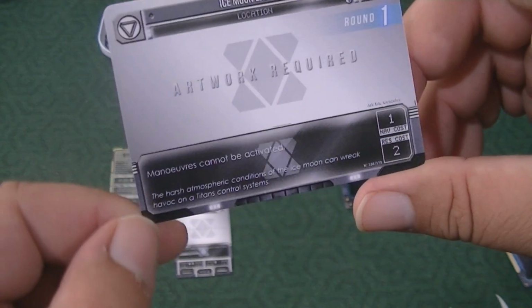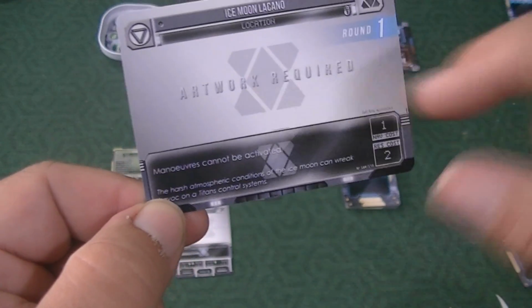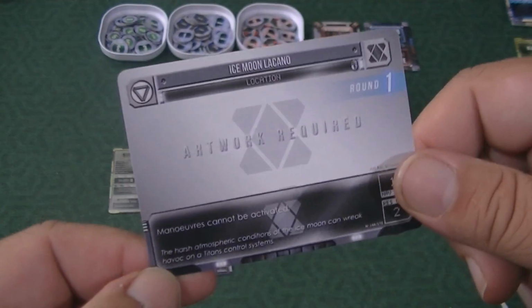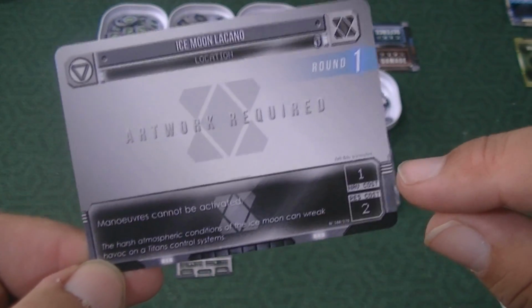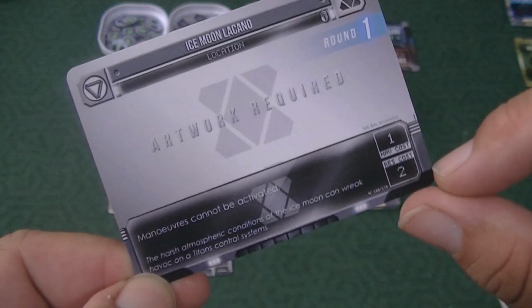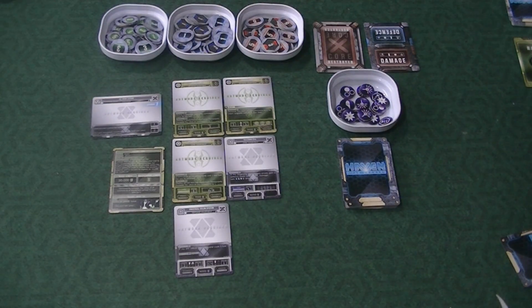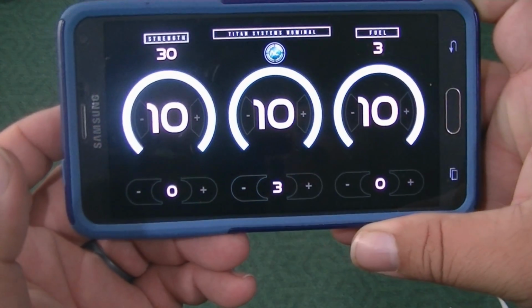So, when you play a location, like here's Ice Moon Lacano, maneuvers cannot be activated on the Ice Moon, and it has a navigation cost of 1 and a resistance cost of 2. So when I play this, I say, this is where we're fighting. We're fighting on the Ice Moon. And then I'm going to go ahead and reduce my fuel by 1 when I do that.